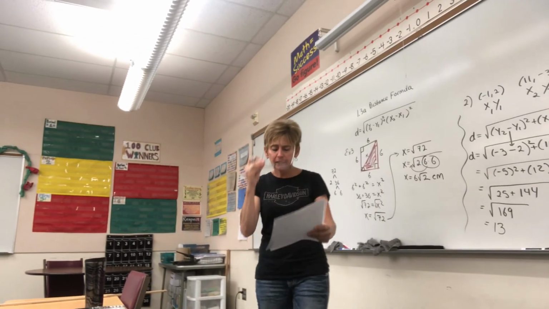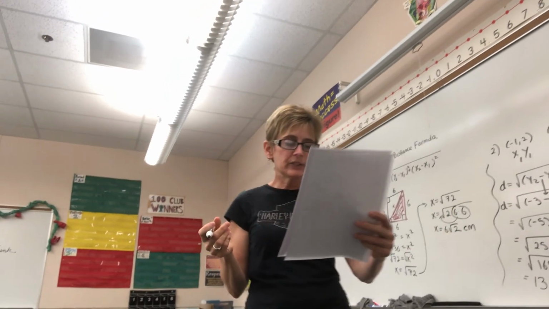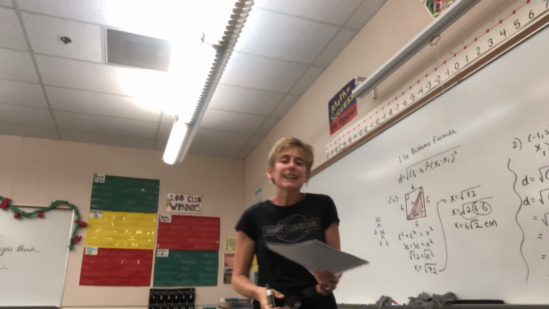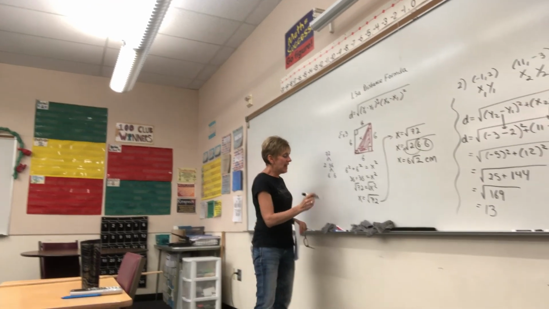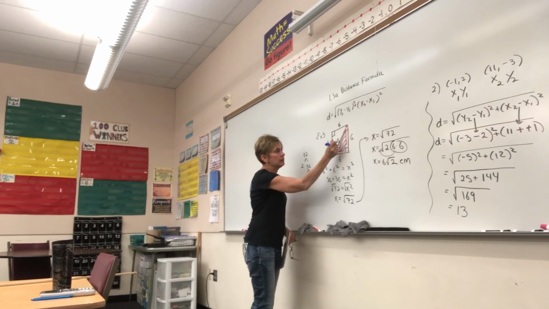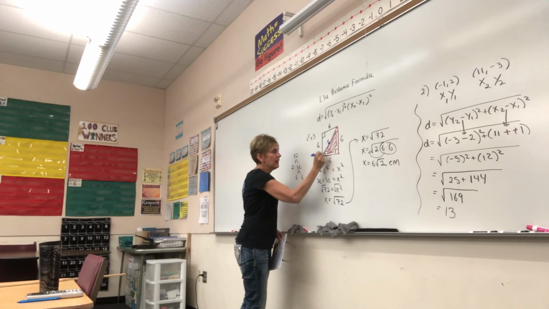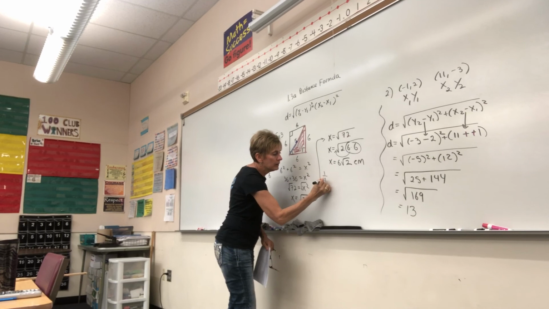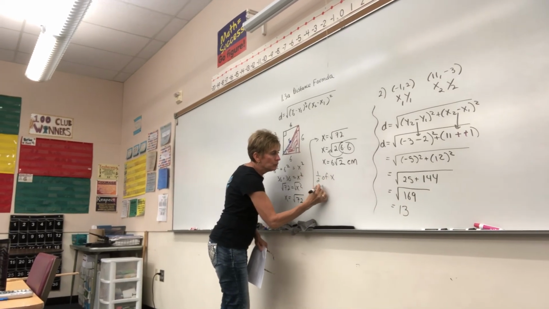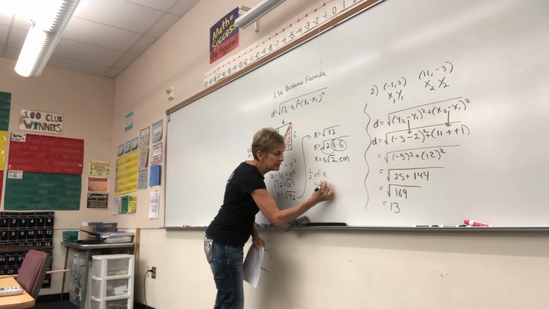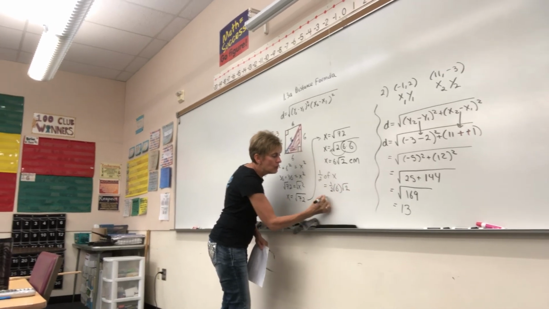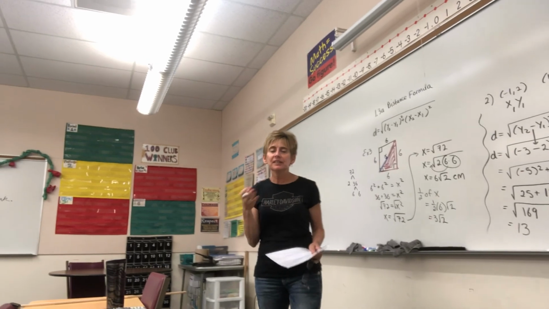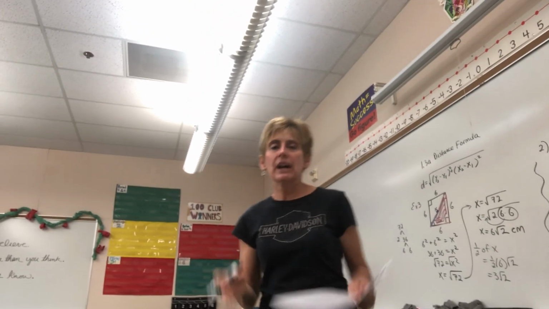Now, they did ask another question. It was, what is the length from the corner to the center of the square? What they're really saying is, what is half of the diagonal? So if I was going to go to this point right here, what would half of that diagonal be? Well, half of x would be 1/2 times 6 times radical 2, or 3 radical 2. So the answer to the second part of the question is 3 radical 2.